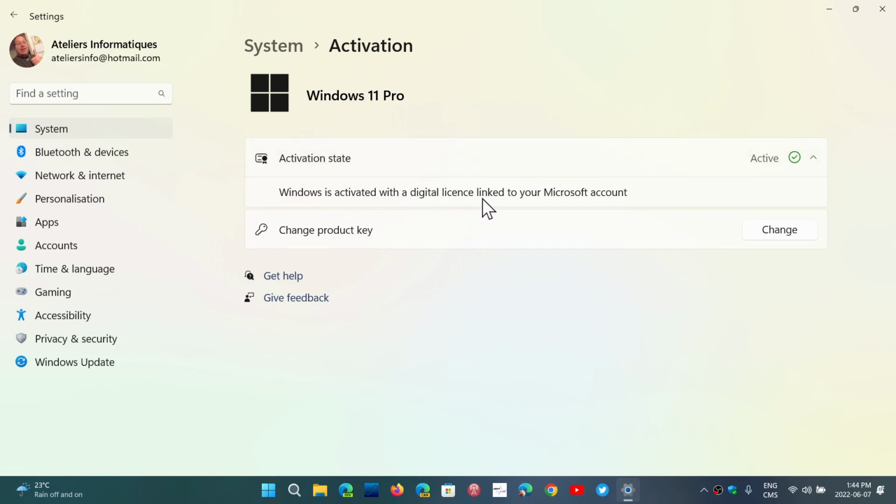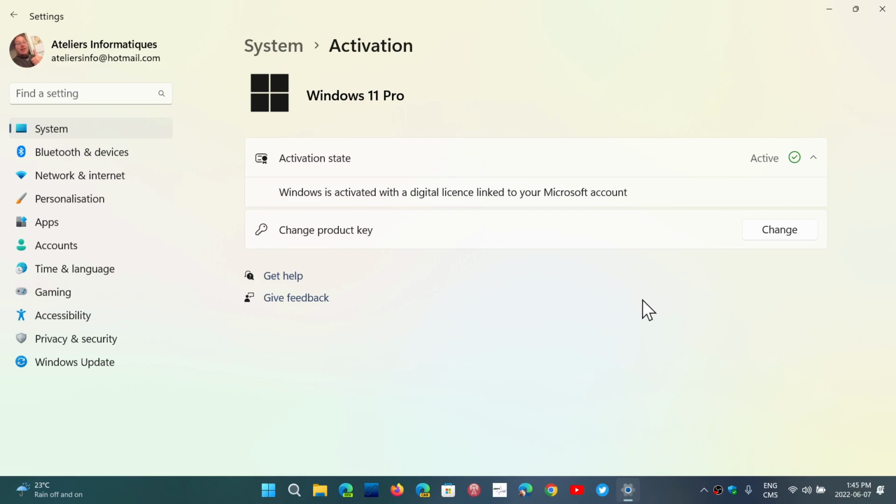So it's activated with a digital license linked to my Microsoft account. Once again, a digital license means it took a snapshot of your hardware, and the activation went to Microsoft with all the information and the product key, and it knows that the machine you have is a machine that's already previously been activated. So that means no need to have a product key. Once you're activated, even if you wipe out the hard drive, change your hard drive, completely reinstall from scratch, once it's active on the internet, the activation state is going to see, oh yeah, I've been activated here. Just activate again.